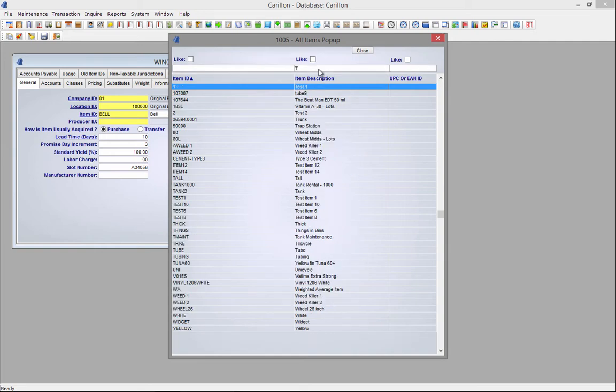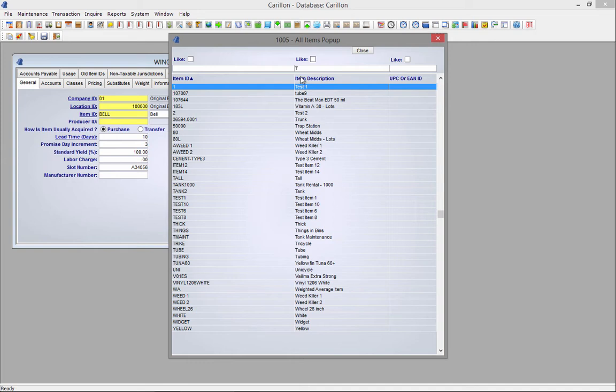One thing that you might find confusing is typing a T in here doesn't mean that this column is going to be sorted by what I typed in. It just means that it's only going to get records that are greater than or equal to what I typed in. So you'll notice that my item description is not sorted alphabetically. In fact, it's not sorted at all. It's sorted by item ID.